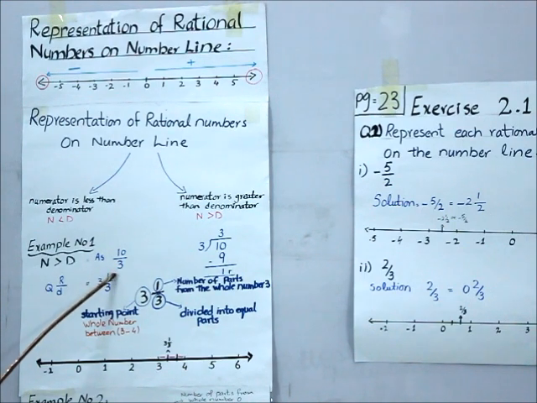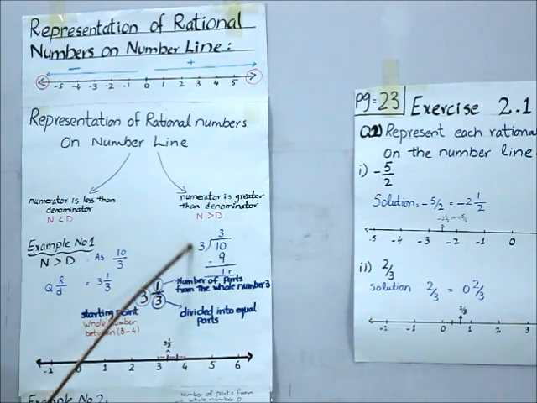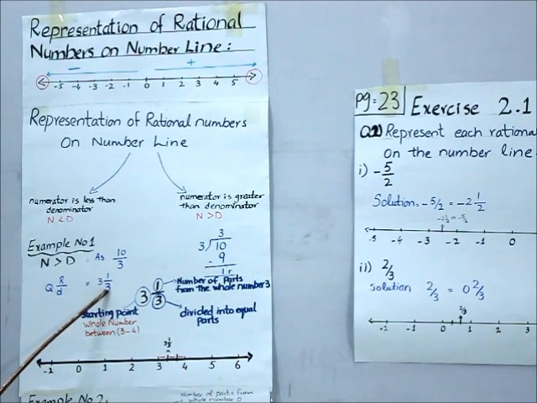Simply we will say that it is an improper fraction when the numerator is greater than the denominator. First of all, we have to divide it and convert it into a mixed number. In this process, we get 3 parts. Here this is the whole number, this is the denominator, and this one is the numerator.